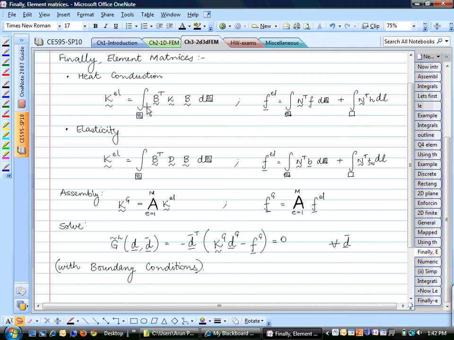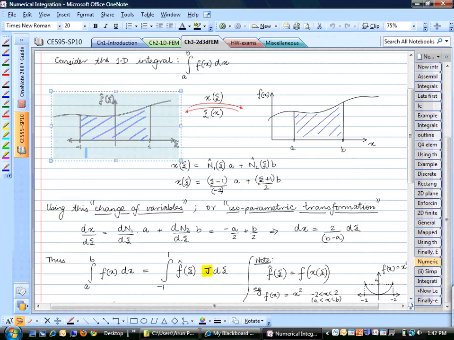So what we're going to do today is try to find out how we do this integral, because all that we have done till now is that we have an actual element in the real domain, the xy domain. We have been able to form these B matrices and these N matrices, which are shape functions and shape function derivatives on the actual domain. Now, what we need to do is to take this entire integrand and do an integral over that element. So how do we do that? What we are going to do is use numerical integration.